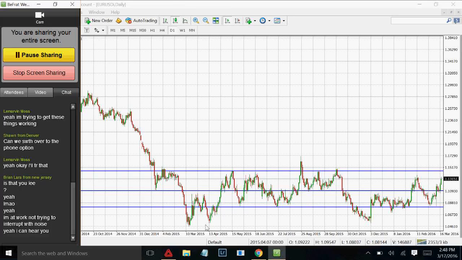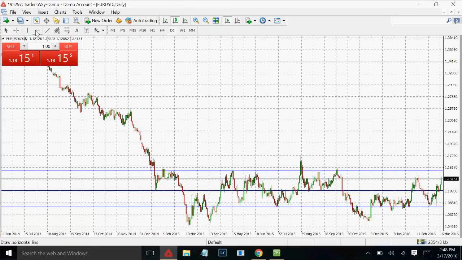Well, yeah, that's why we're going to draw more lines. I see what you're saying when you say that it took a while to come back up here, but it's all consistency. This is the one-day chart, so I'm pretty sure in this area it will be consolidation. So that's more validation that this right here is a strong price level. Around this price level is a strong price level.